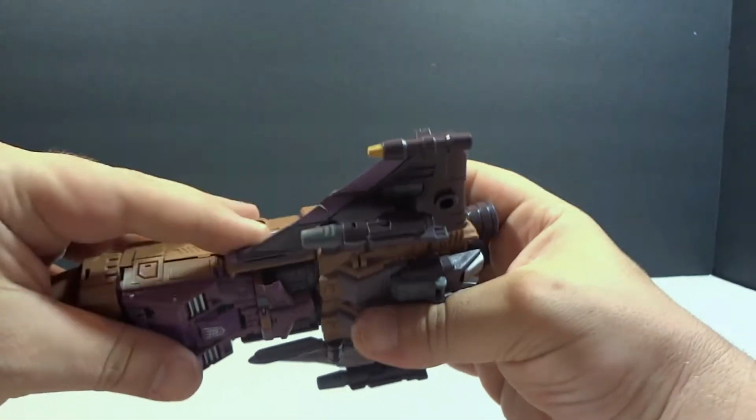Really nice, cool guy. I can't wait to get the rest of them. I'm not sure what the next one is. Might be Brawl. I think Brawl's the next one. I don't know what they're going to name it. They haven't shown me the names yet, or at least I don't know the names yet. But anyway, I think he's the tank that's coming next.